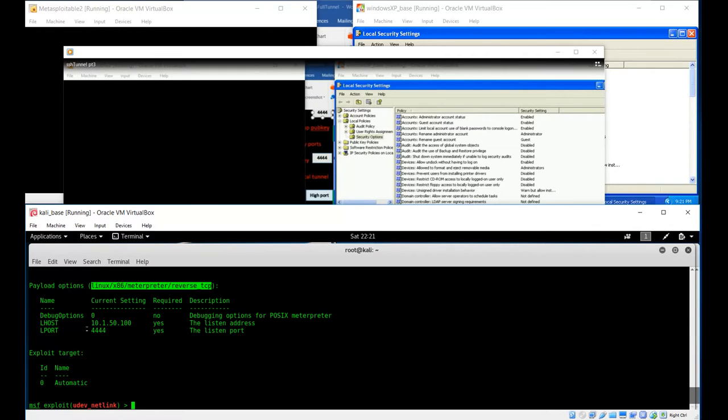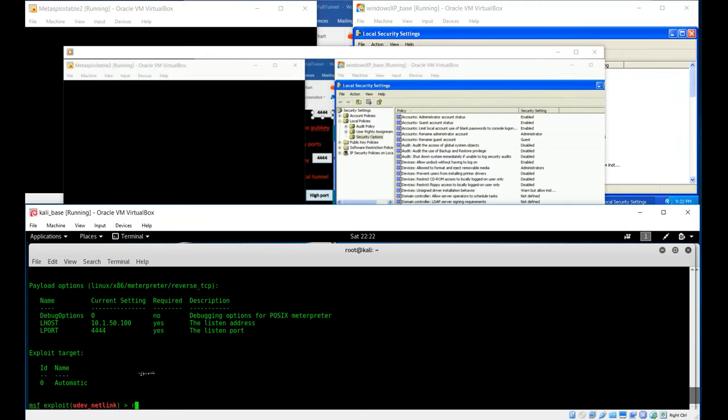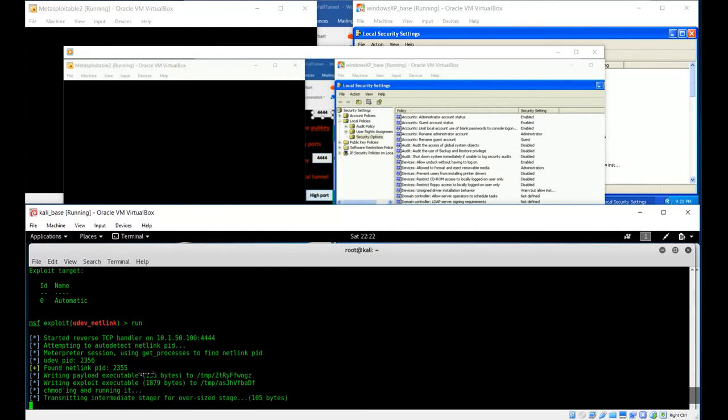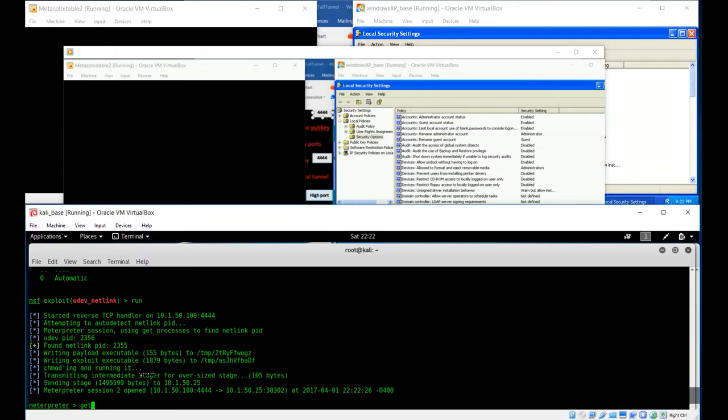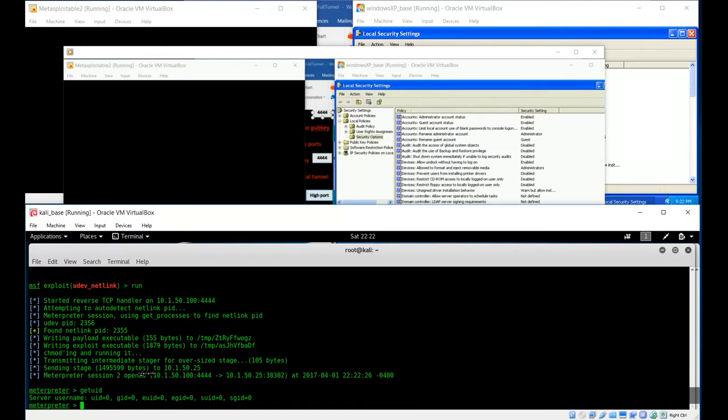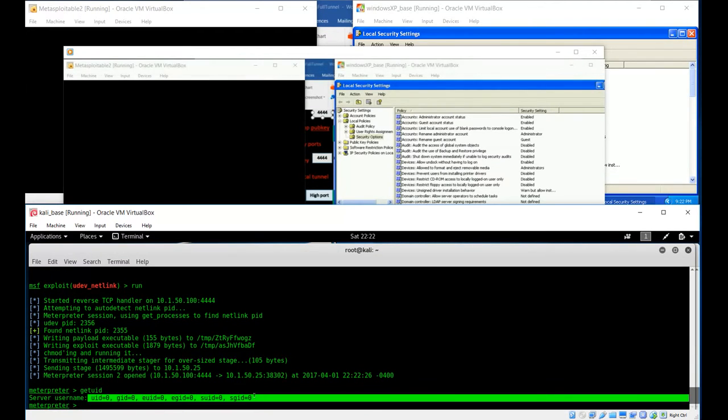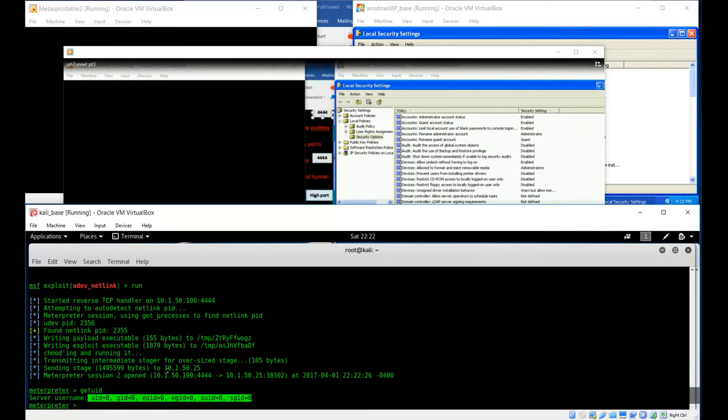So this handler is already expecting this payload. If we were using a different type of payload, we would have to start a different service and change this. So that would be an issue. But for right now, since the payloads match, we should be good to go. So let's run this and see what we got. Okay, so if we're lucky, we're going to have some zeros. Sweet. All right, so that's what we want to see. Now we're escalated to root on the box on metasploit up here.